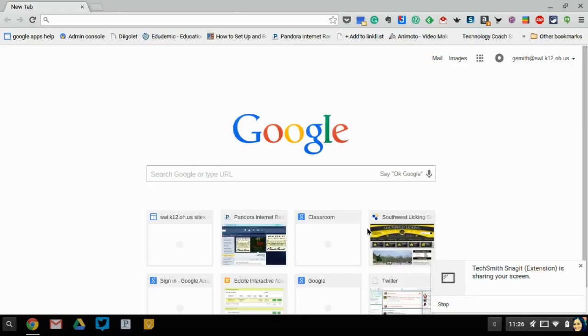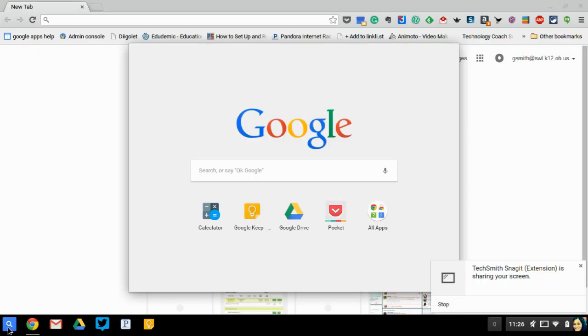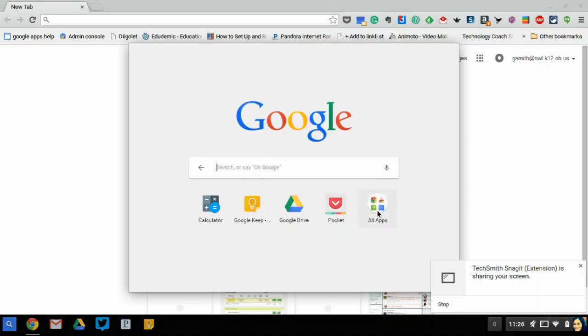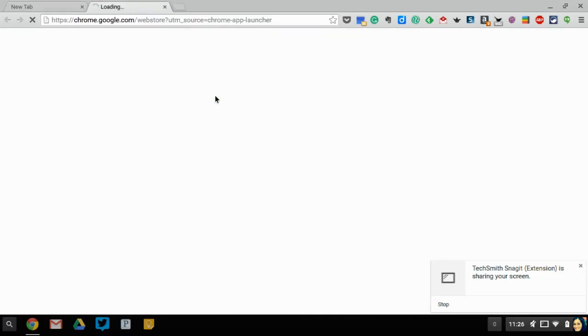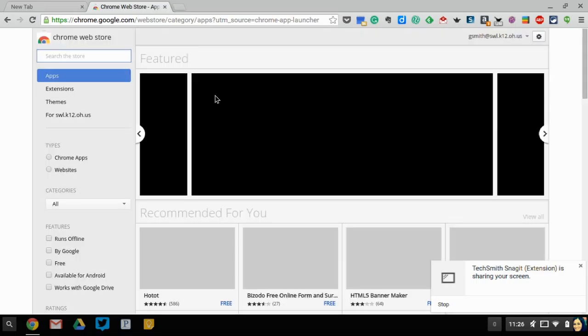Now you've already added Google Keep in a previous lesson on the Chromebook Academy, so you probably are somewhat familiar with how to access the Chrome Web Store, but I'm just going to run through it with you one more time, and you can add a few things if you'd like. So to get to the Chrome Web Store, the easiest way is to go down to your apps launcher in the bottom and look through the list, and if you don't see it, go on all apps, and it's this one little shopping bag, Web Store. And it's going to open up in a new tab. And we're just going to have to wait a second.